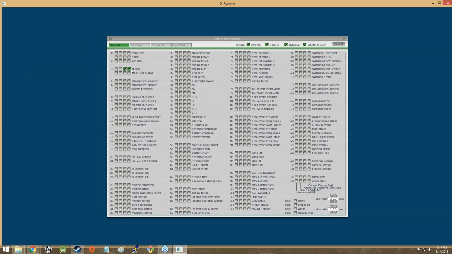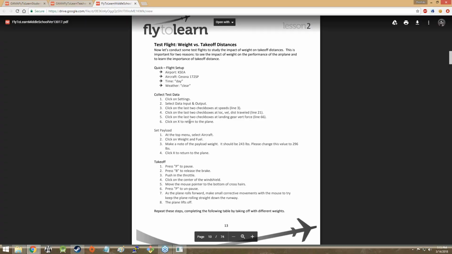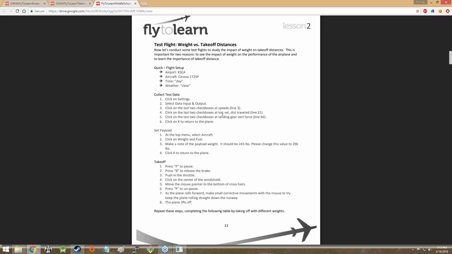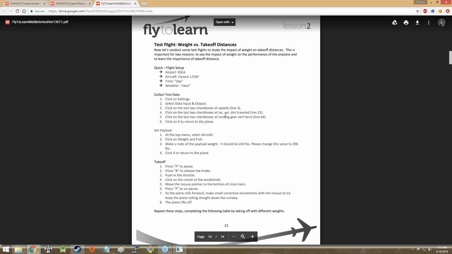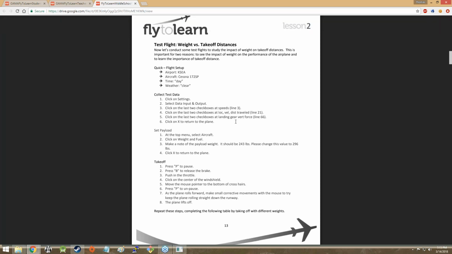So we're going to do the last two checkboxes for speeds. We're going to do the last two checkboxes for location, velocity, distance traveled. So boom, location, velocity, and distance traveled. Yeah, it takes a long time to load. Loc, vel, dist, short for location, velocity, and distance. It'll say not responding a lot of times while it's still loading.